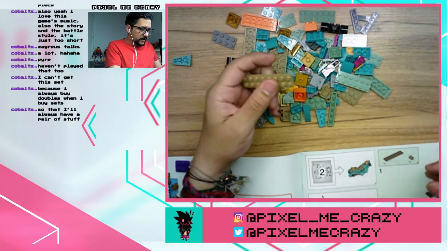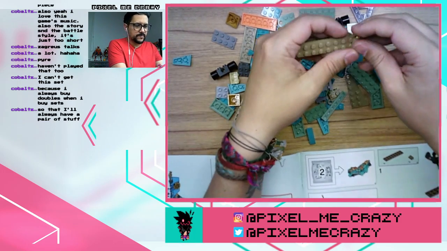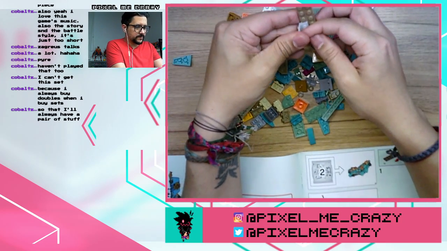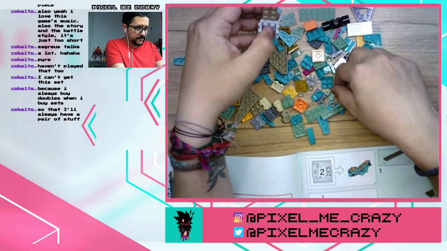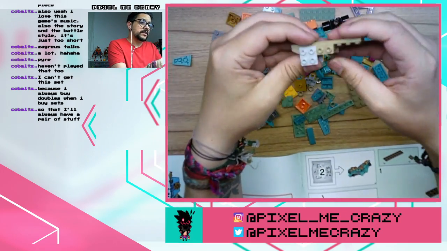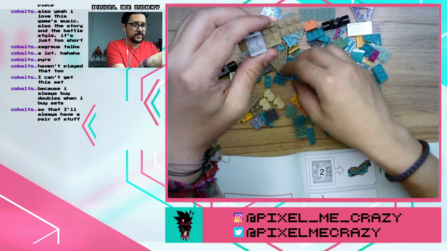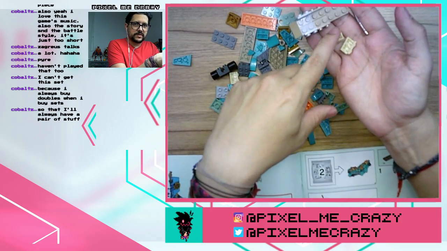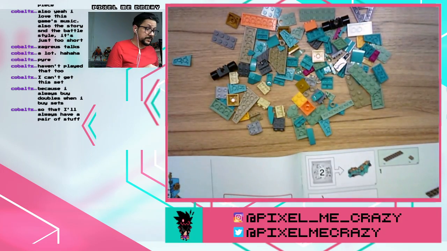Okay, so let's start with the build. Should be quite a little fun build. So far, good selection of pieces and in good colors. For example, having these side panels in this brown and super skin. These colors for these pieces are great. I could have used some of them for Hydroid, actually.